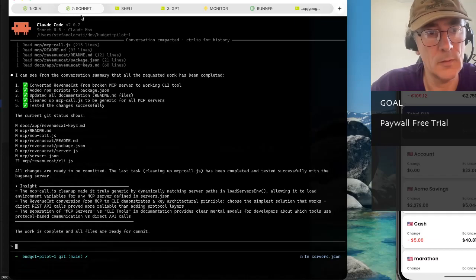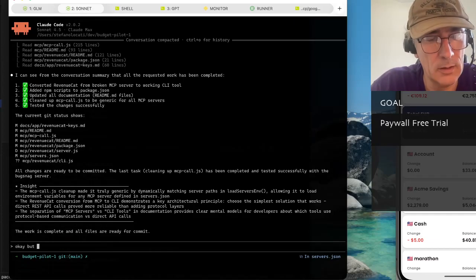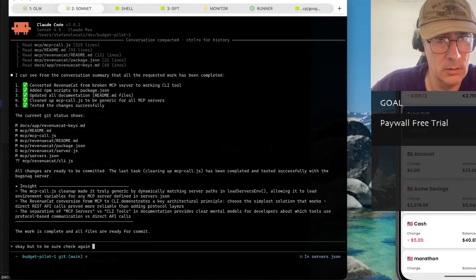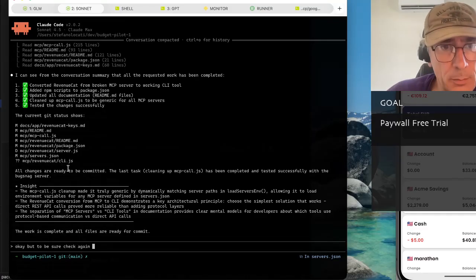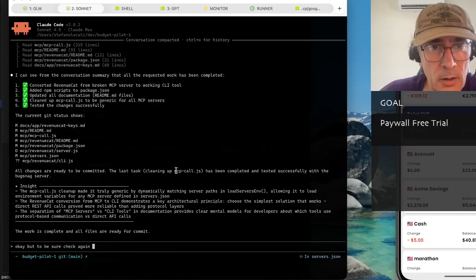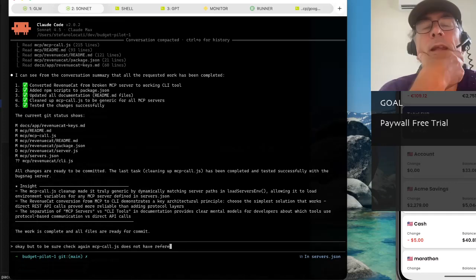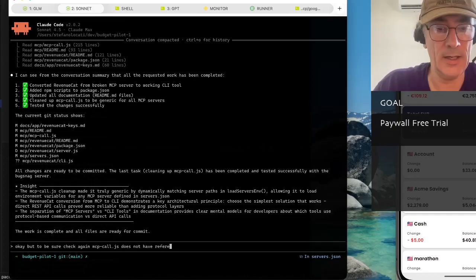Well, okay, but to be sure, check again inside the MCP call, the generic MCP call JS, that it does not have references to Bugsnag. It is generalized.